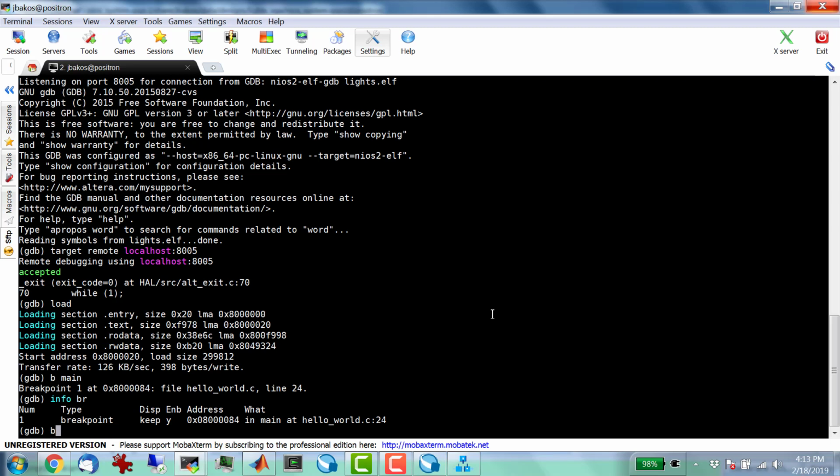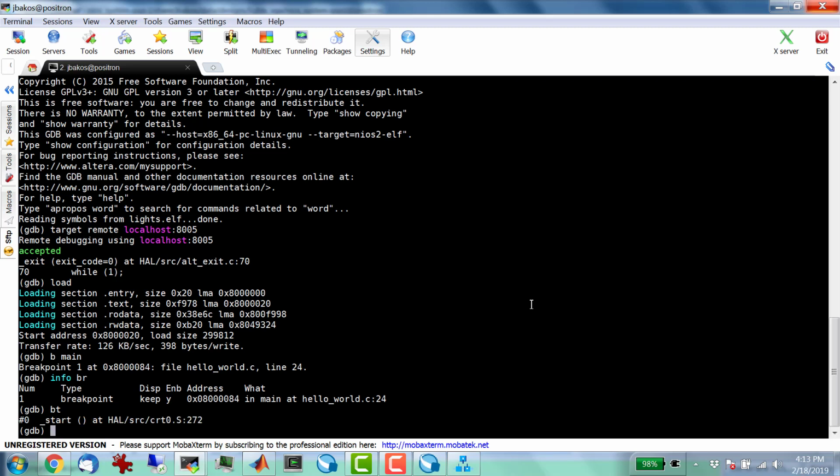So there's another command, bt, or backtrace, and that tells you what the state of your program is at this time. In other words, what's going on, what line of code you're currently at. Normally, the backtrace is going to show you the stack of all the functions that have been called.